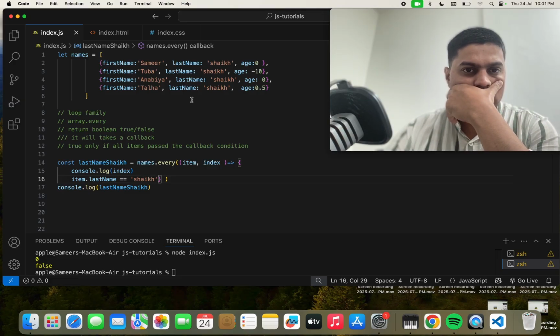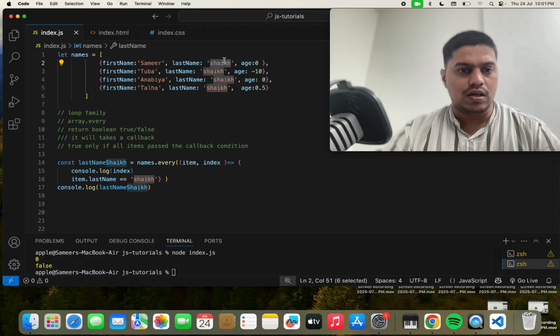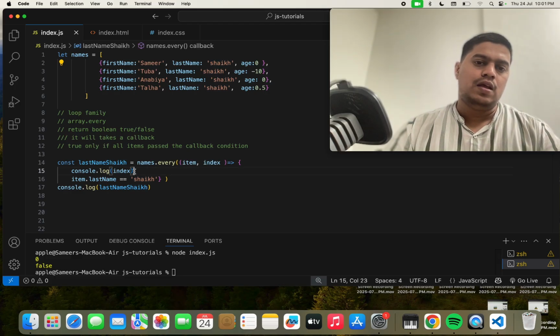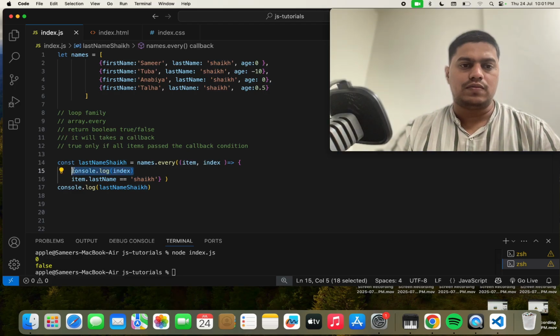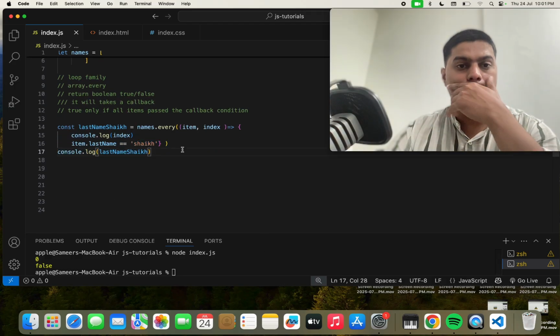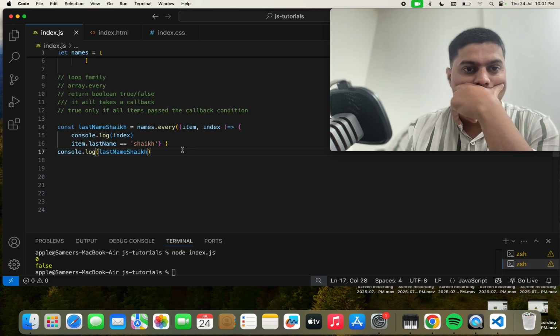Why is it returning false? I have no clue. Item.lastName is Sheikh. Console.log index is 0. What's happening? Console.log names.every item, my index.